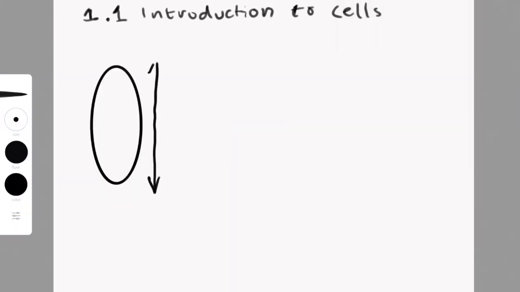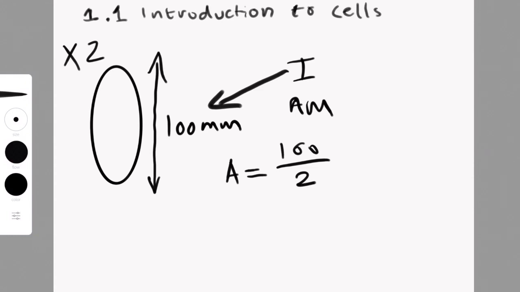For the example, let's say you have a cell that is 100 millimeters, and the magnification is times 2. Then you have to figure out the actual size. So that's the A, which means it's going to be I divided by M. The I being 100 millimeters, because that's the image size, and the M being the 2, of course. So I did 100 divided by 2, which, boom, boom, use your genius brain, and that is 50 millimeters.